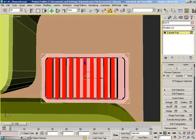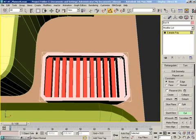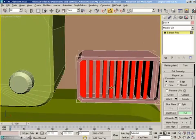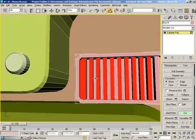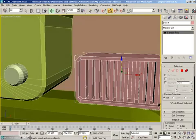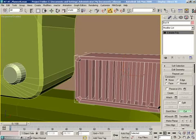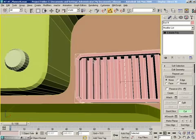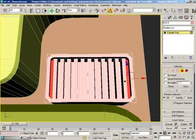Actually, you know what? I want to do something kind of special. I know it's going to make this take like an extra second longer to model, but, you know, tough. Let's cut that down like so. And let's cut this one down like so. Did that take all the way? I'm not sure. No, apparently not. So, cut one more time, please. Alright, cool. Now, give me just these two, and let's extrude those as well.